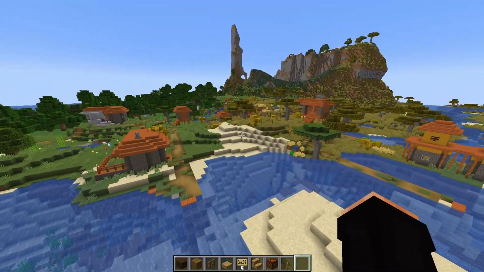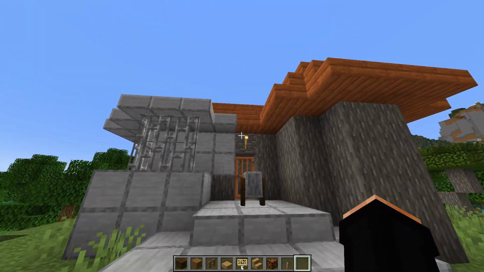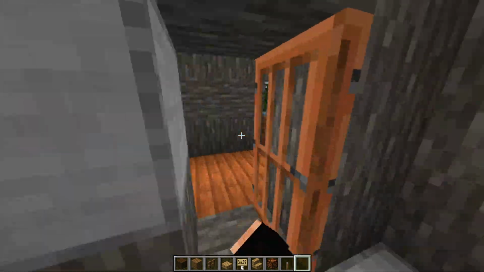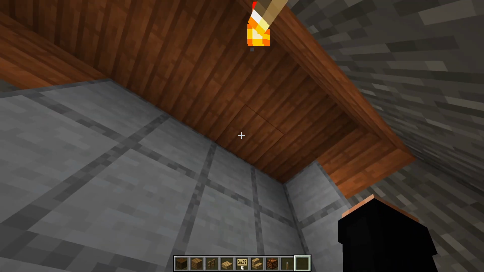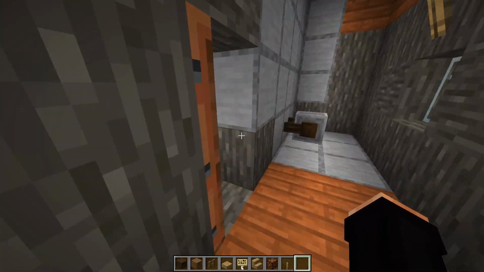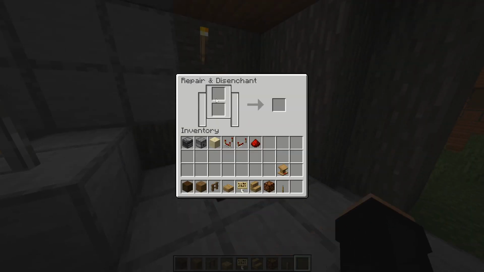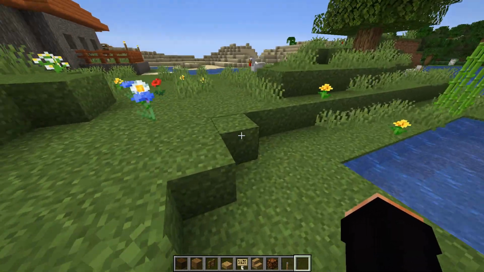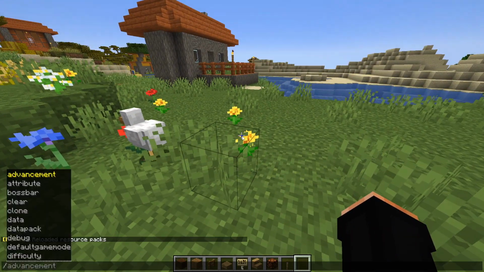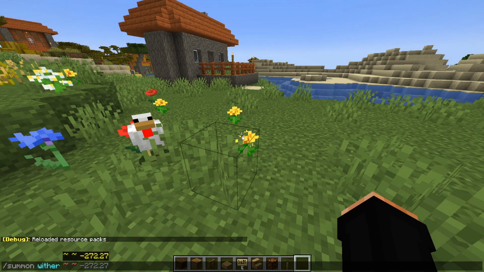Alright, and we are next to this village. Let's just go over here next to... Oh, wait. I've never seen this building before. What? Why is this grindstone on the side? Okay, interesting. This guy's like a weaponsmith, I guess. Okay, anyway, let's go over here and spawn the... Oh, hello, Mr. Chicken. I'm sorry, I'm gonna spawn a wither. Let's hope I don't mess this up.